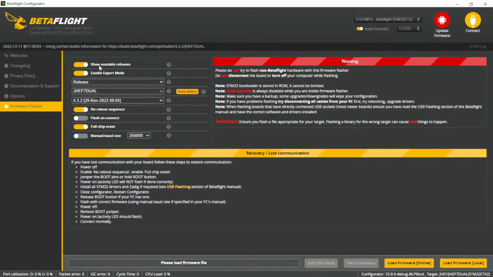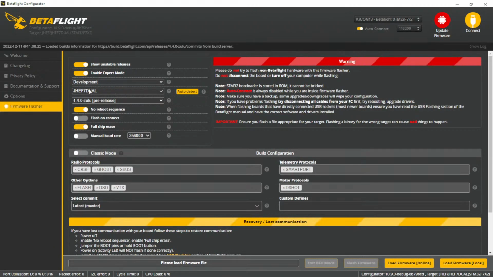If I click unstable releases, many times you'd go to releases and release candidates to get the release candidates, but you still don't see 4.4 here. The reason being is this installer, so you'd actually have to get 4.4 now and anytime, honestly. You can hit development. Now these are the nightly builds, and you can see this is new here.